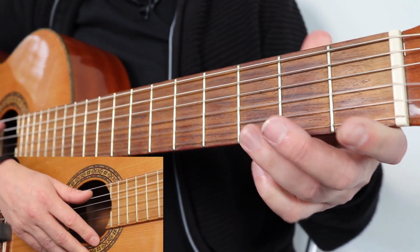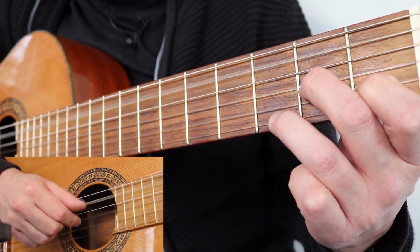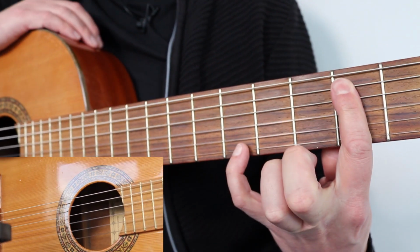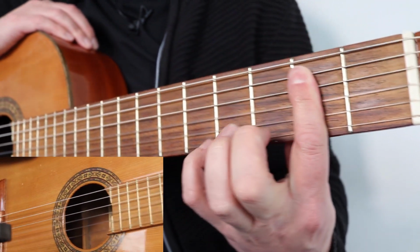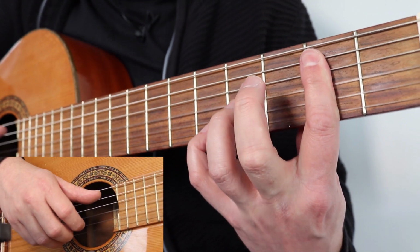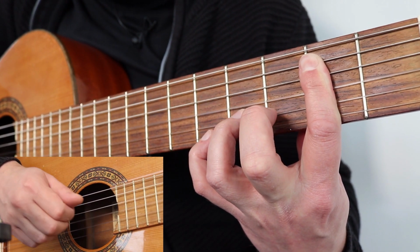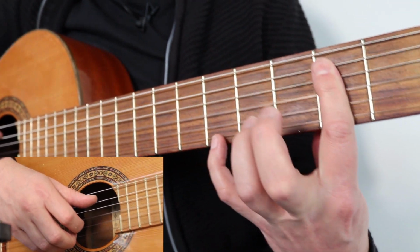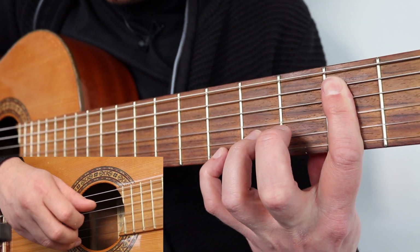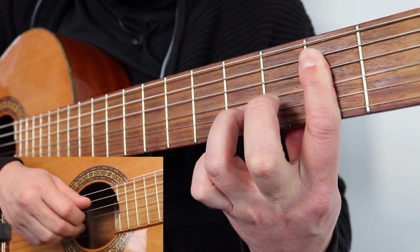So the elephant in the room on this one is, how do you change effectively to that chord? Well, a little tip I've got is you make this shape first. So bar goes down first, pinky goes down. And if you've got that down, then you can pinch that whilst laying the ring finger down. Okay, so don't try to eat the burger in one bite, right? So get that down, then think about your ring. Then middle, and then lifting up.